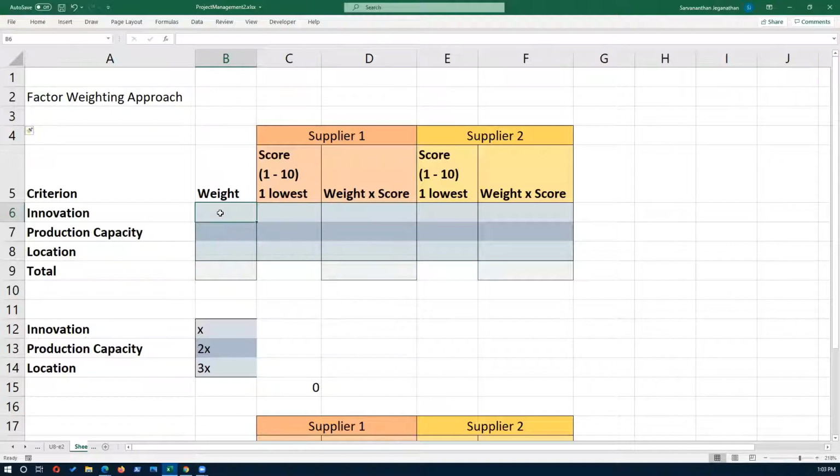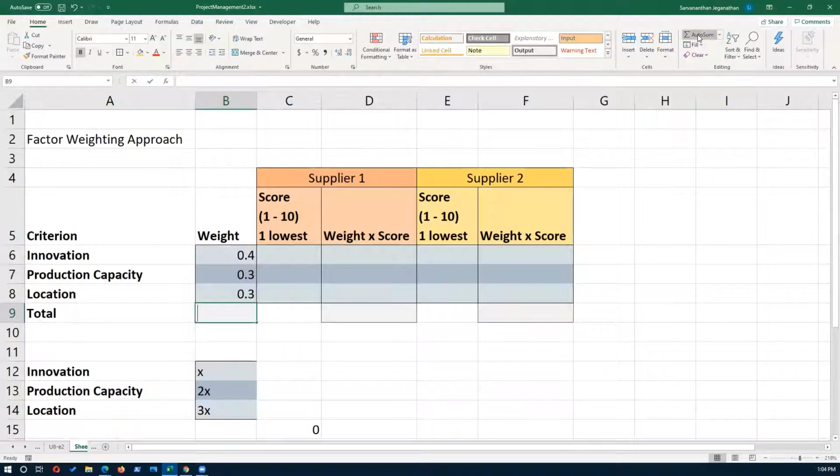So in that case, we can give it, let's say, 0.4. And then let's assume that we're giving production capacity 0.3, and then the location 0.3. So these two are the same weightage, that's okay. But the thing is, all of the weights should add up to 1. Or if you're using percentage, all of them should be 100%.